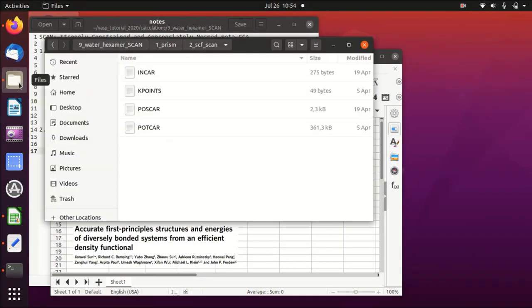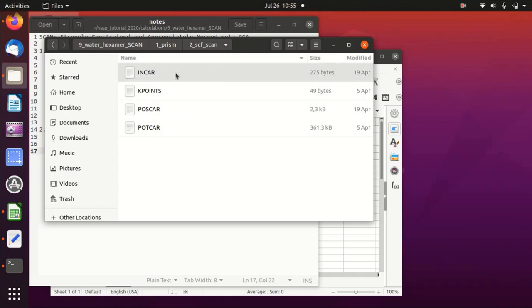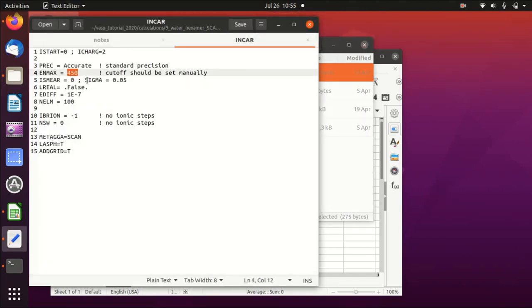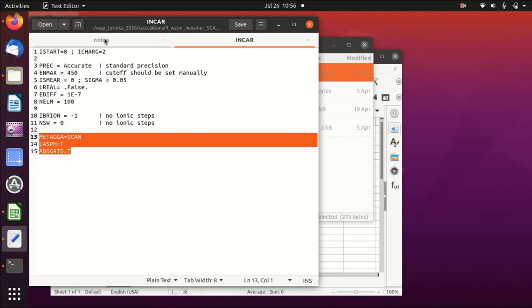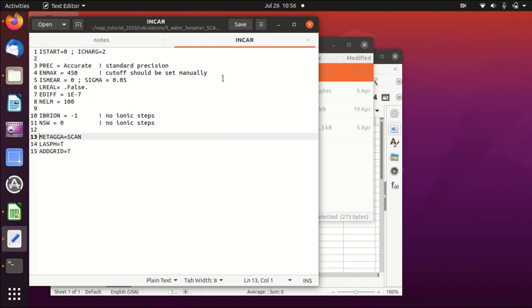So I have already constructed the INCAR file, KPOINTS, POSCAR, and POTCAR, those four input files for the calculation. Let's take a look at the INCAR file. Smearing is Gaussian smearing. We disable the real space algorithm because we want to be more precise. And this is the energy convergence threshold, maximum number of electronic steps, everything normal, only a self-consistency calculation, no relaxation. The last three lines are basically what I wrote here, that we turn on the SCAN functional for the calculation.